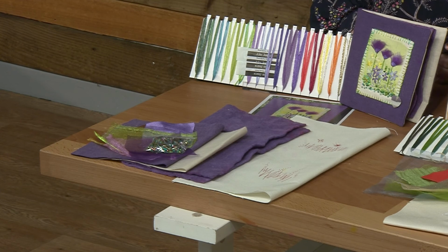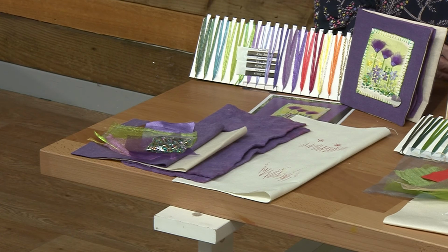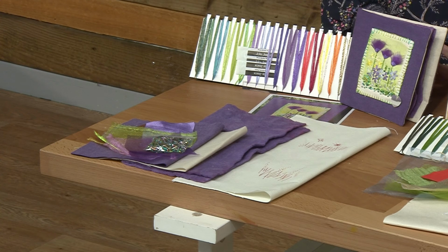We've got 2 minutes left of the show, so just to sum up everything that you get in the needle kit. In the needle case you get the printed background cotton. You get four designs on there. You get hand-dyed felt, and that's going to create the pages in your needle case. You get the back and the front of the needle case, one in a calico, and one in the purple, the violet. You get the organzas, you get the beads, you get everything there.